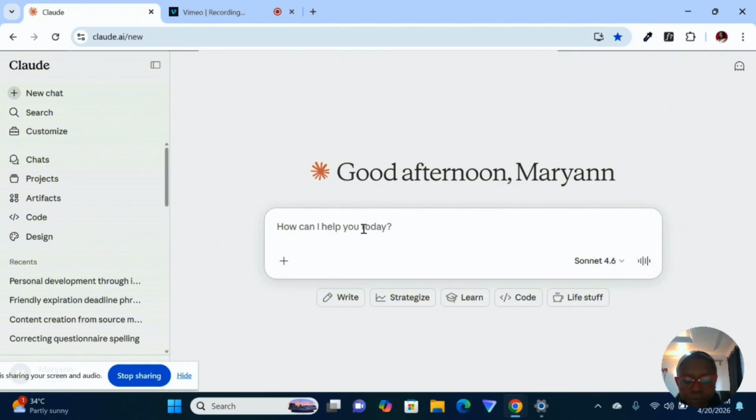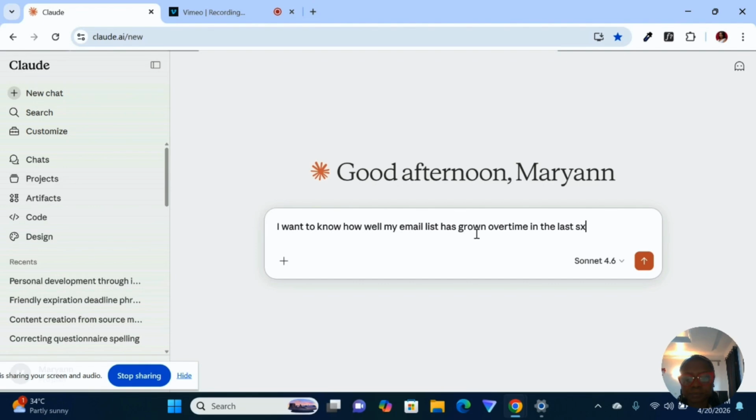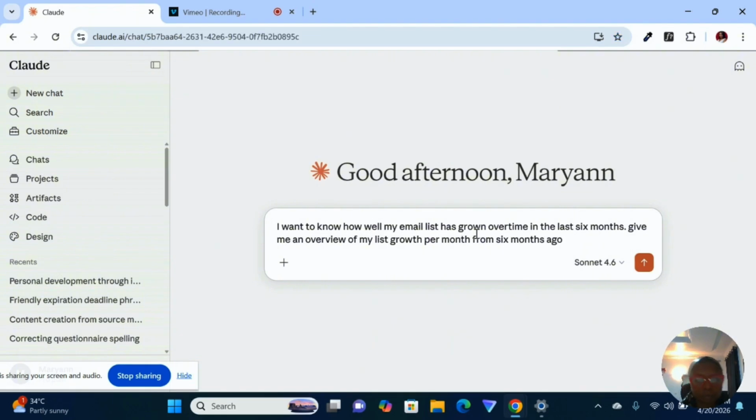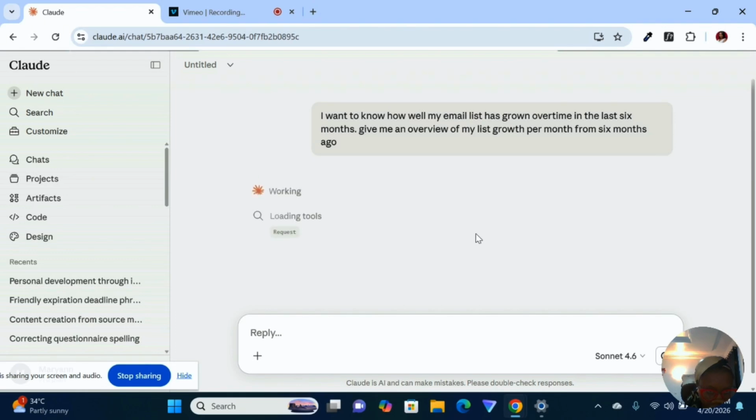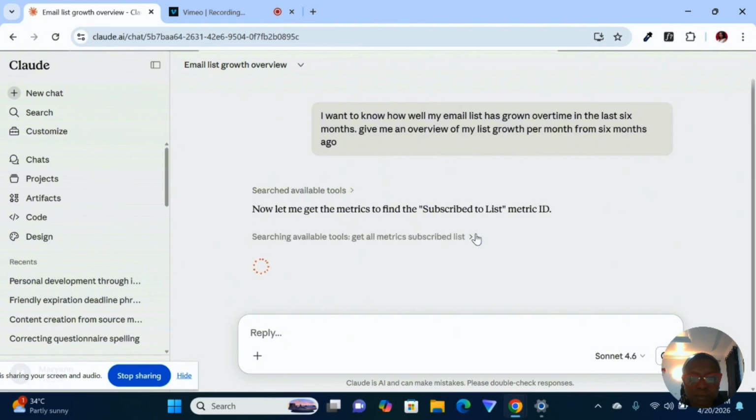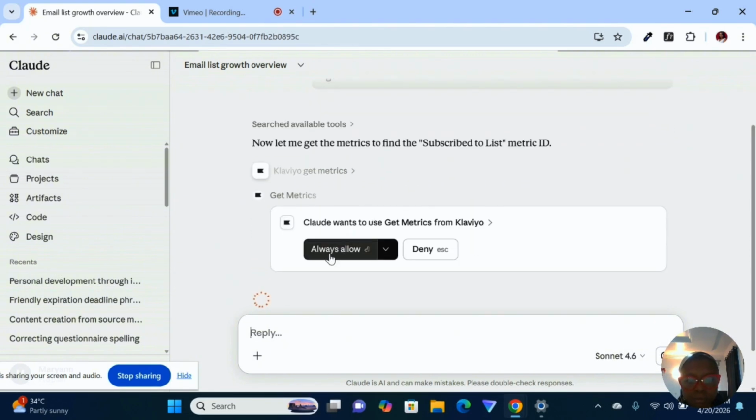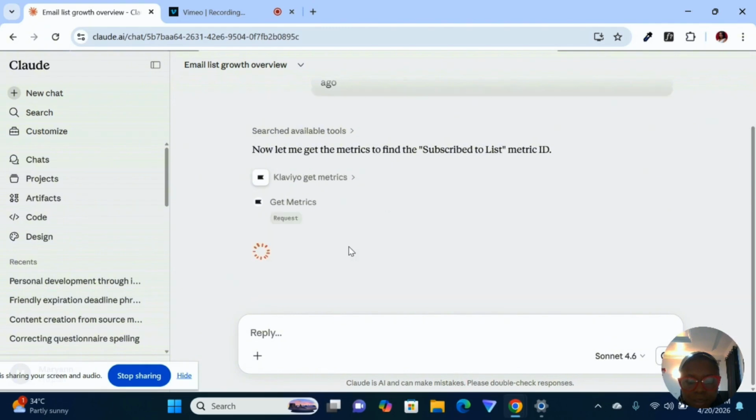All right, so you can click here, always allow, or you can just say allow once, but let's do always allow. Makes things easy for us.